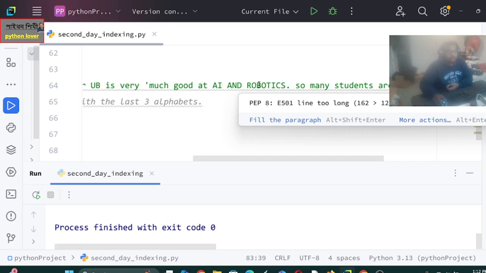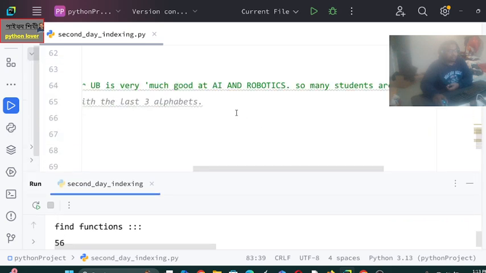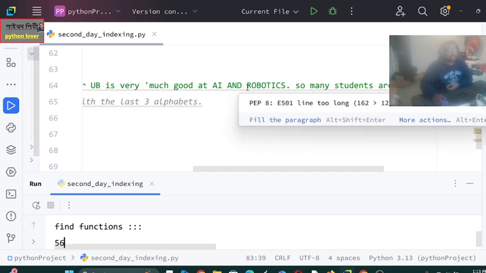And 57, 58. Why is it whole robotics? It's printing as 57. Why is it not showing the whole thing as a particular thing?